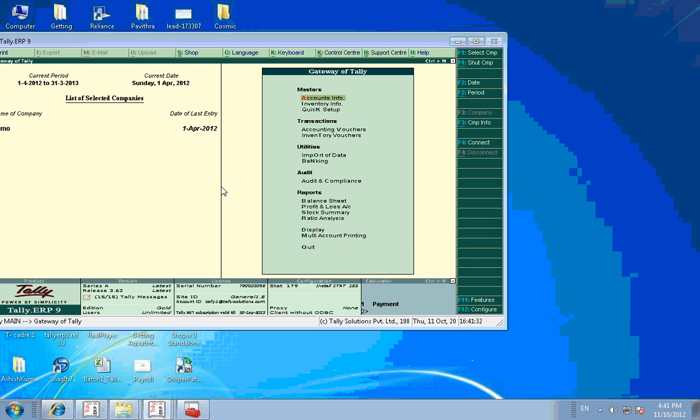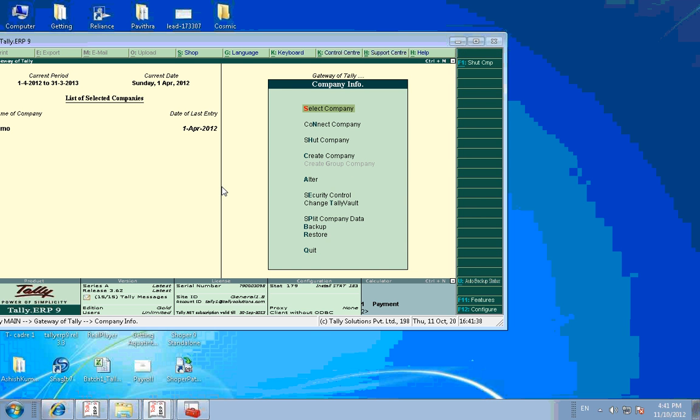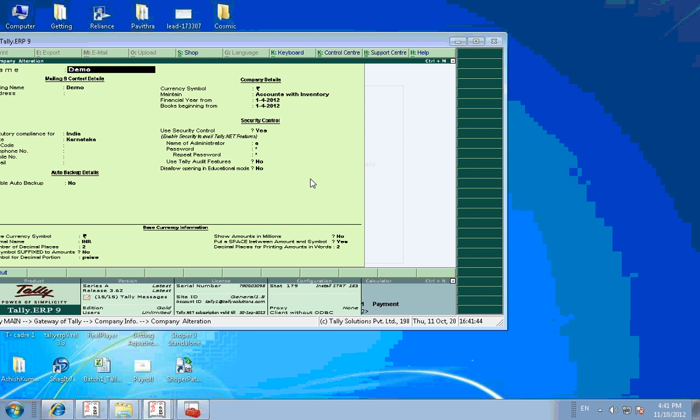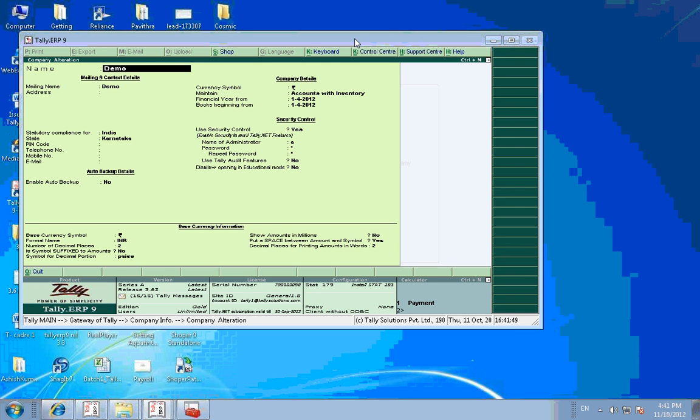Now I will show one more thing, auto backup, and how to enable it. From gateway of Tally, press Alt F3, go to Alter, and you will see the option enable auto backup.